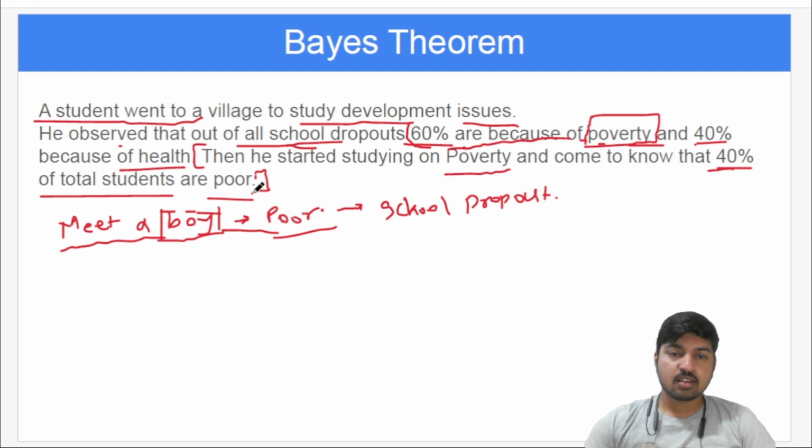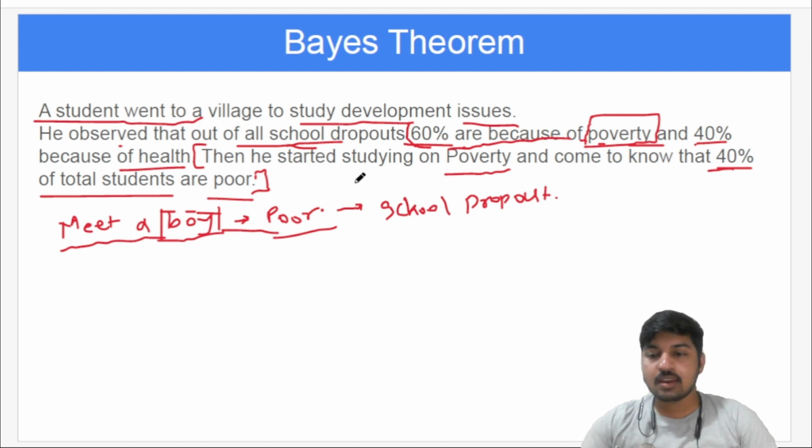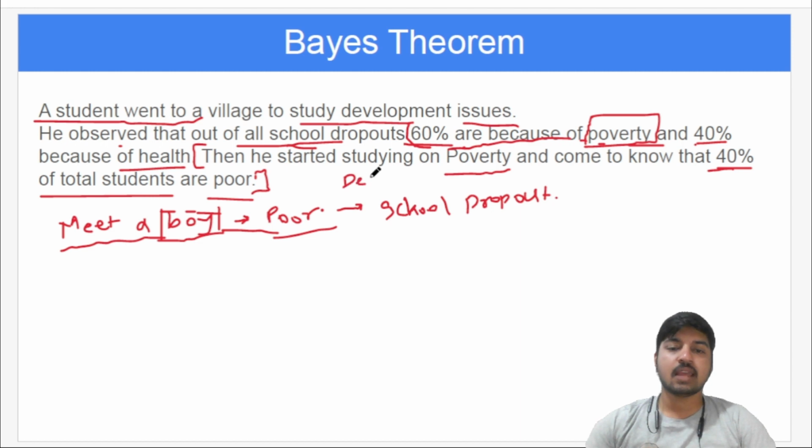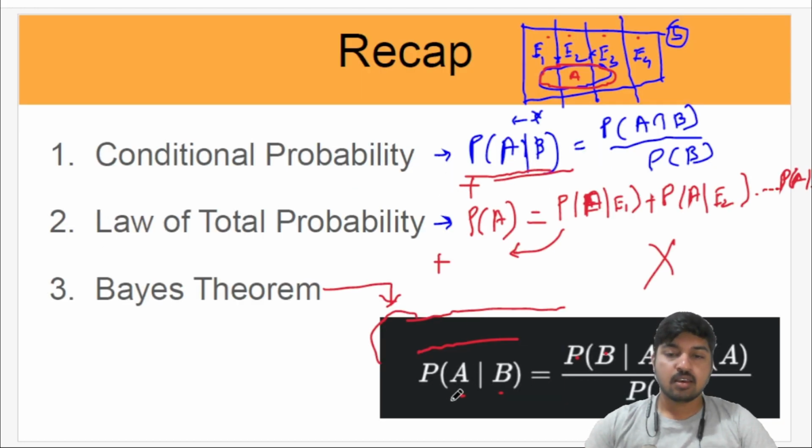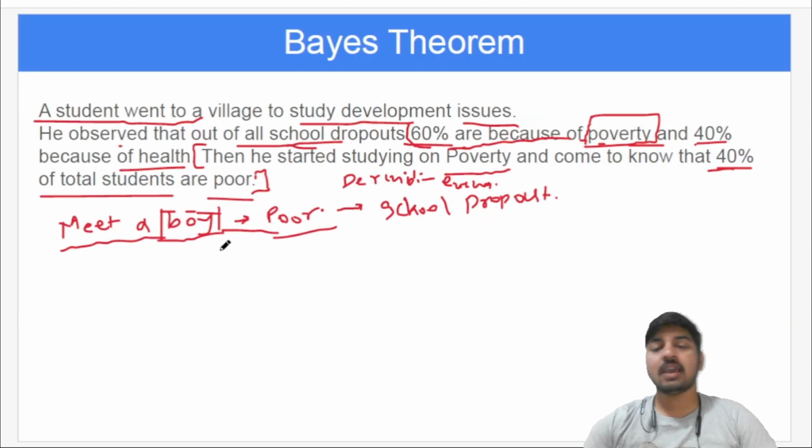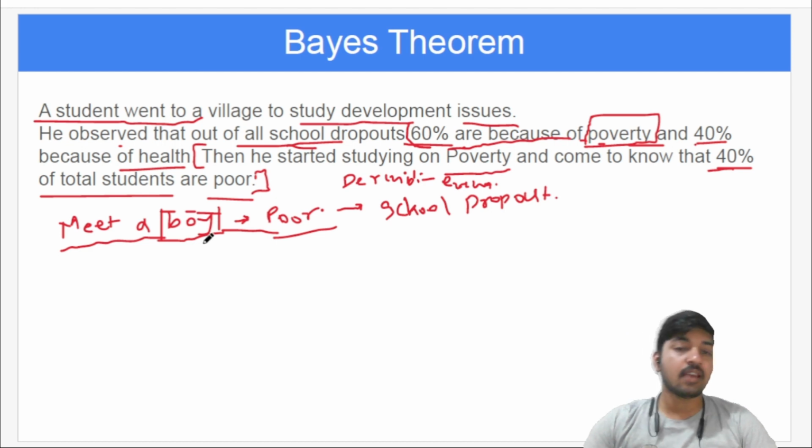So based on this, you are trying to calculate the dropout. This is the problem of Bayes theorem. If you are interested, you can solve this problem using the Bayes theorem. The main skill required here is describing the events. What is event A and B? Because you know this formula, probability of A given B, but in this case, what is my A, what is my B, and how am I going to calculate the probability? These are the skills required apart from the formulas.